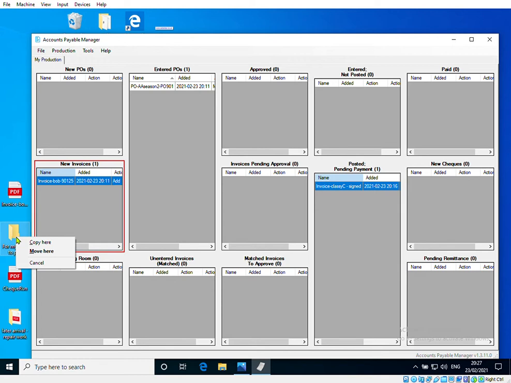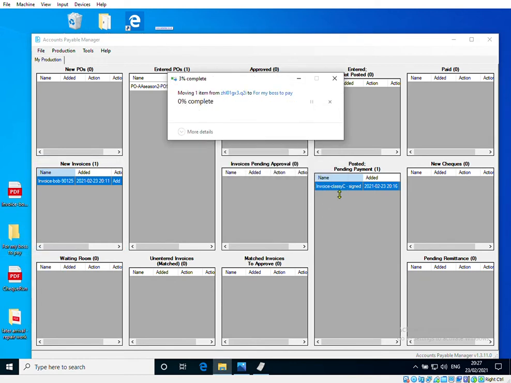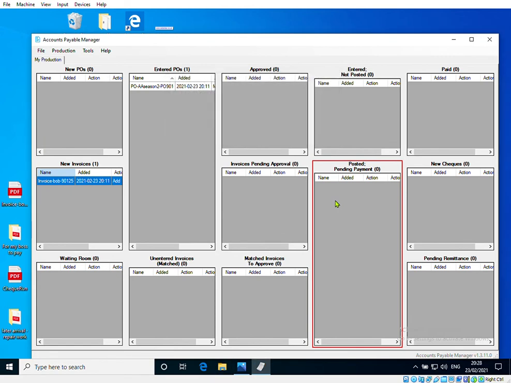Notice how I can move a copy. In this case I'll move so it vanishes from my pending payment folder. I might do a few of these, and I'll hand those files over to the boss. Email, or this folder could be a shared folder on, say, Box Drive or any other cloud-based system for them to pick up. My boss will then import them, and guess how?